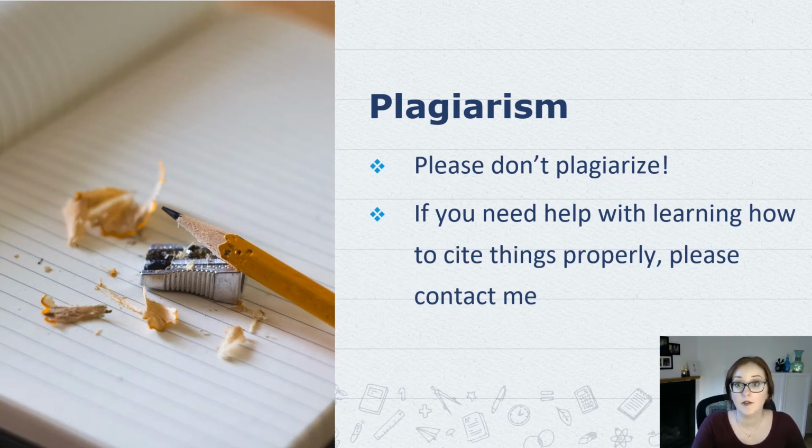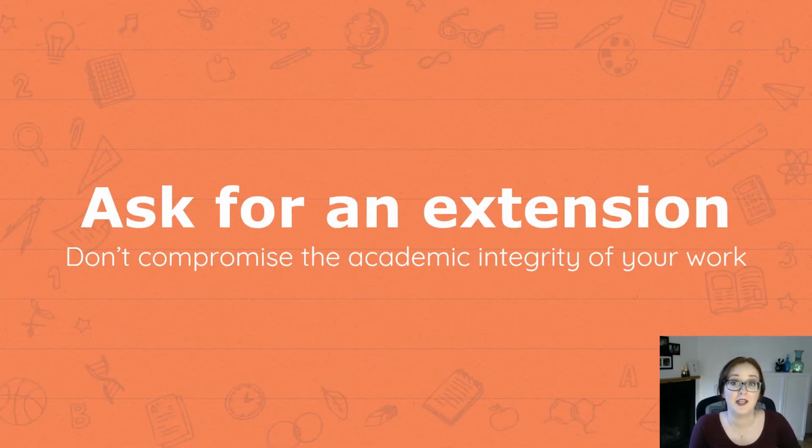I've also done a video previously talking about some of the common APA mistakes I see in student assignments, and I can also do more videos on things like that if that is of interest to the class. I've also had students plagiarize in the past because of the pressure to get an assignment done on time. So please don't compromise the academic integrity of your work just for the sake of a deadline. Just ask for an extension, even if it's a paper that's due that night.